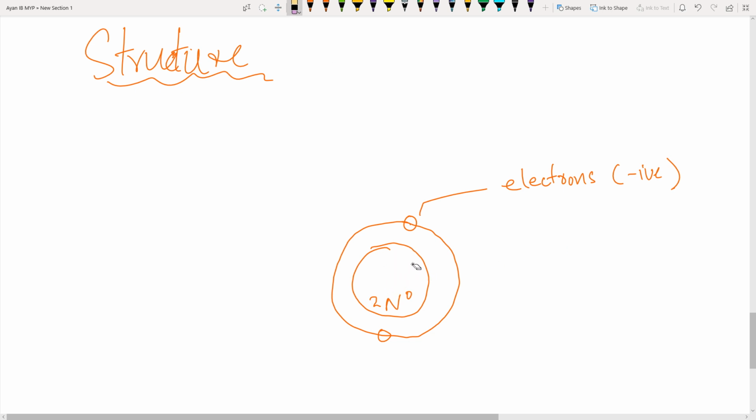Let me just draw those properly, in the form of, let's say red. It should be red. So one proton, second proton, and then I'm going to go with the green one for the neutrons. So there's one neutron and there's a second neutron. Electrons are supposed to be blue, so let's draw them with blue. Now electrons don't really have much mass. They have very low mass compared to other particles in the atom.